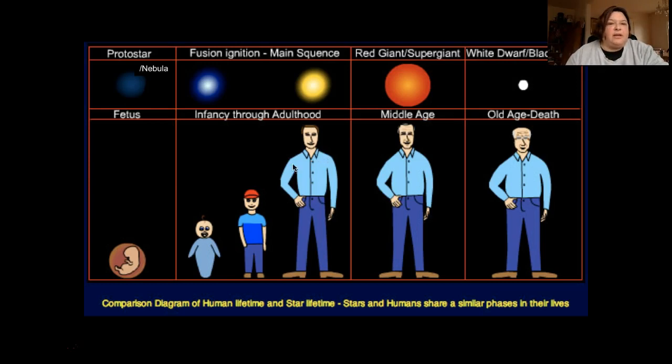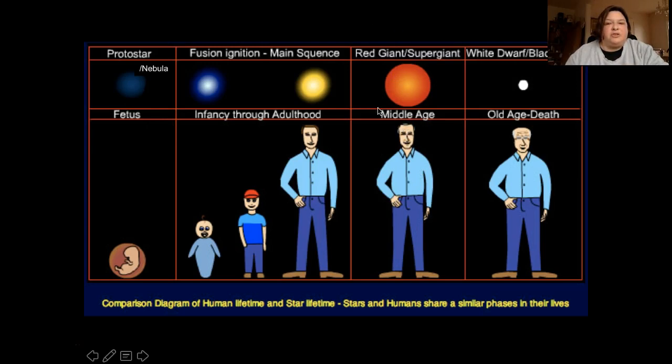so, it's going to move hydrogen into helium. I'll say maybe 50. Let's say 50 through adulthood. So it goes through that, and then once it's middle age, and I like to think 50 is middle age because of course I'm younger than 50, right? So once it becomes middle age, it turns into this red supergiant.